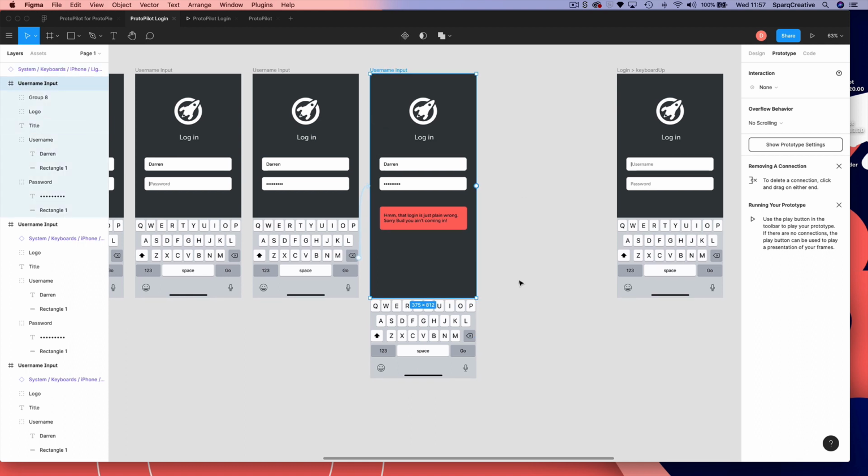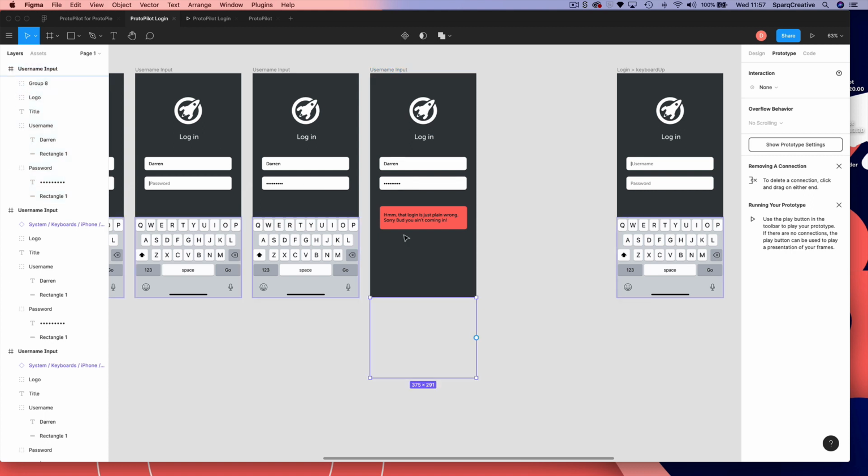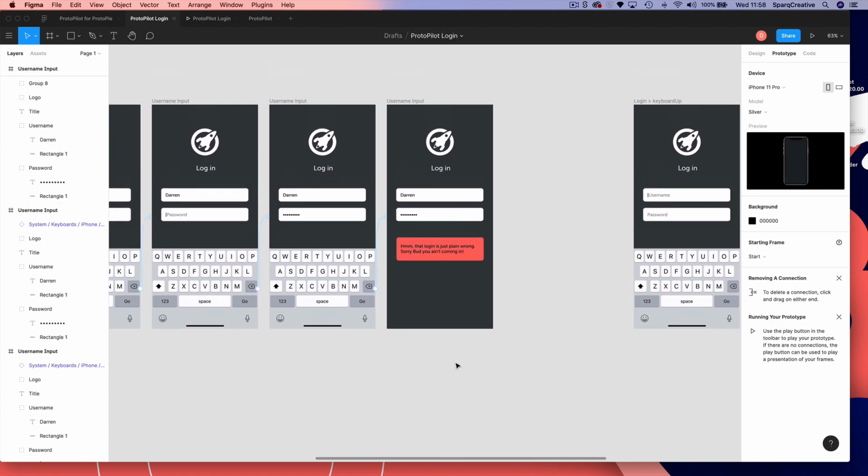So this is what happens sometimes when you pull a graphic off of your frame, it actually takes it out of the frame, so it needs to be in the frame for it to be recognized. So we just need to grab our keyboard and put it in the frame. And the way you know that is that if you could see the keyboard when it's off the frame, outside the boundaries of the frame, then it's not in the frame. If it's off frame and it's actually in the group, it will disappear like it has there.